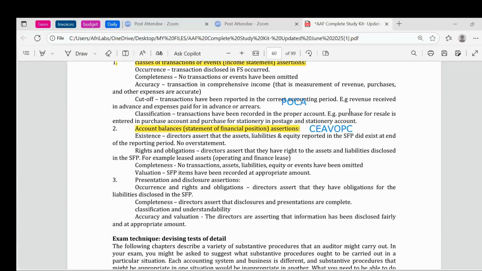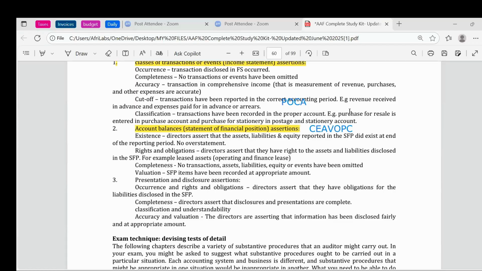Now, we said completeness is to make sure that everything that happened was being recorded. Is it only SOFP items that should be complete? Please, I will need response. This topic is easy, but if you don't respond, we're going to struggle. Is it only SOFP item that should be complete? No. So definitely the C in completeness is in SOFP as much as it's in the income statement. Do you get the logic?